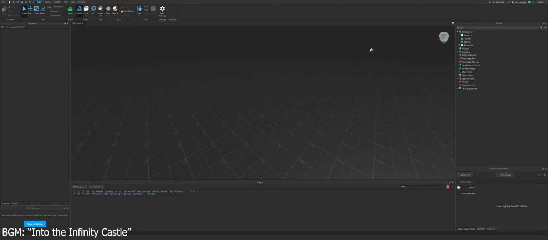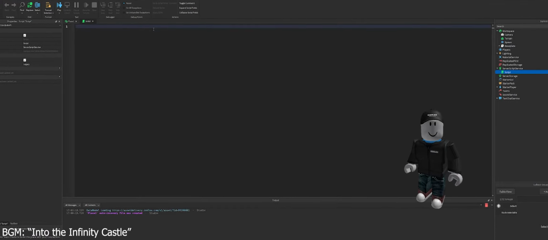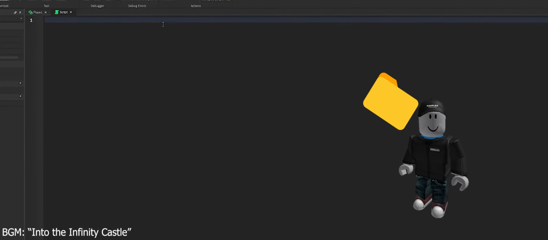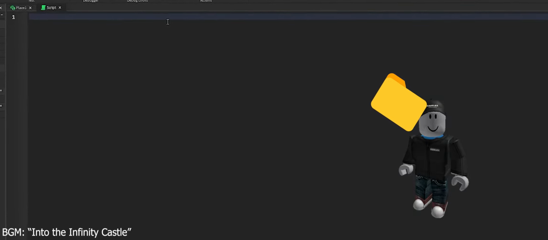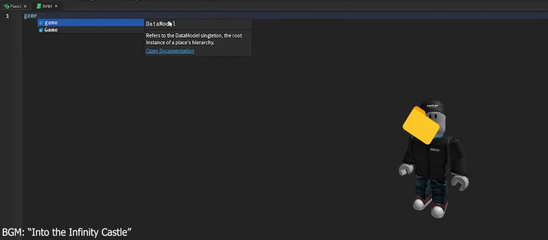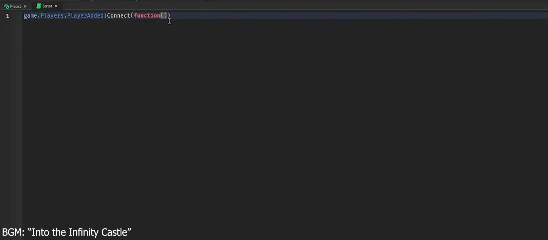So to start, we're going to make a script inside of ServerScriptService, and we're going to get the player. And the way leaderstats work is you put a folder inside the player with all of the values that you want to be displayed on the leaderboard. So to get the player, we'll say game.Players.PlayerAdded:Connect(function), and we'll put in the player here, as that's what's going to be passed through the function.